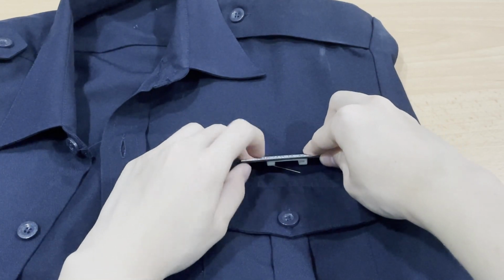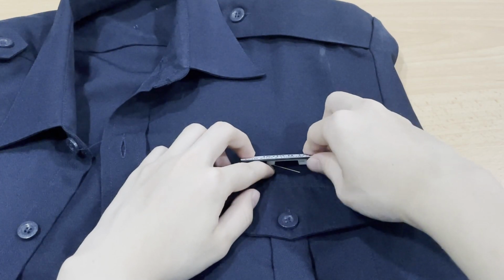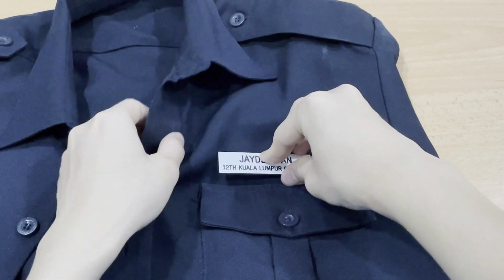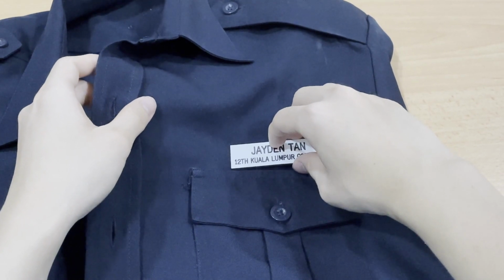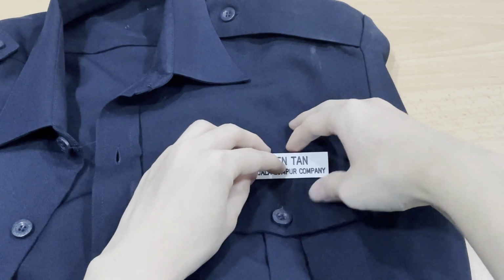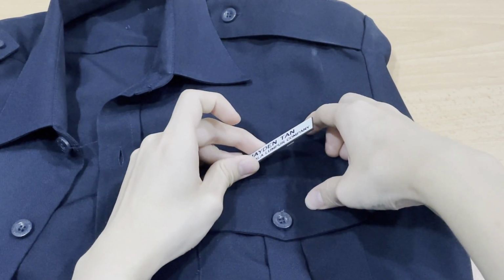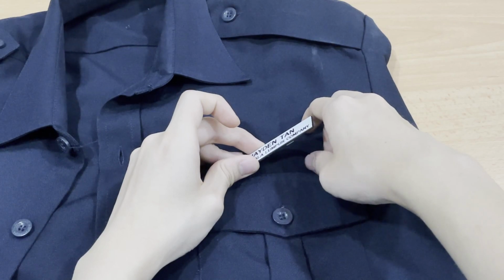Open it like this. Use your left finger to mark this area of the left needle and then start poking it in. Ensure that it's not too deep or else it will come out of the back of the shirt. And then use this part to make contact again.